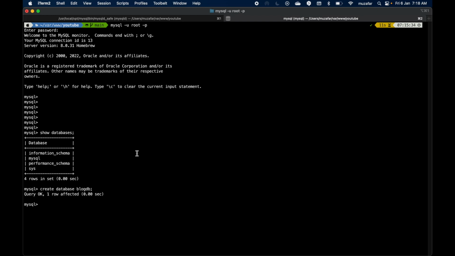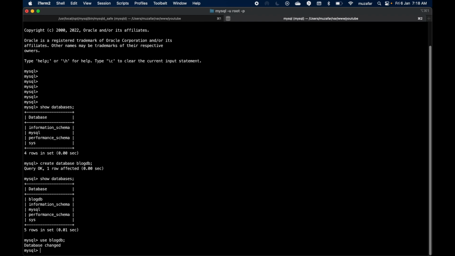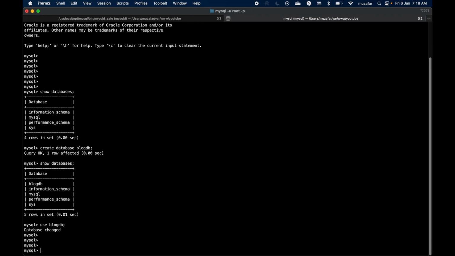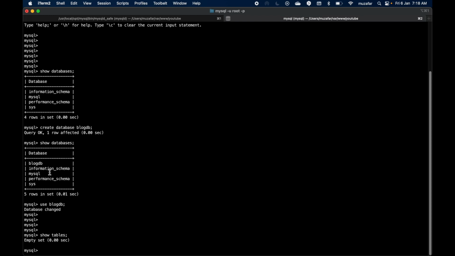Press enter, and now if we do show databases, we have that blogdb, and if you want to connect to it, you can do use blogdb, and now we are connected to it. We can use the show tables command to see if we have any tables. We don't.